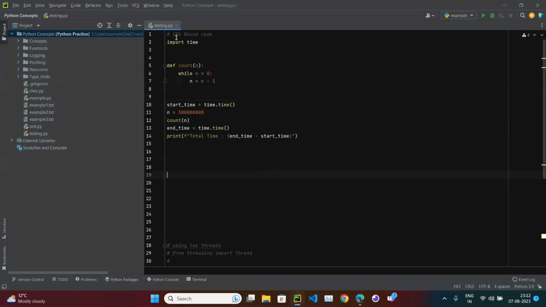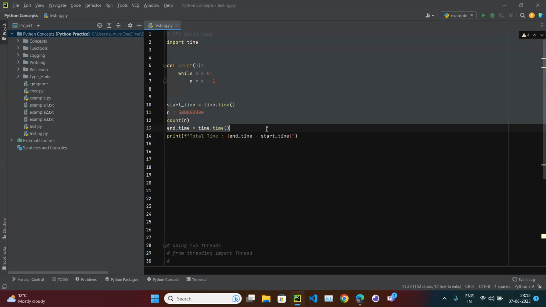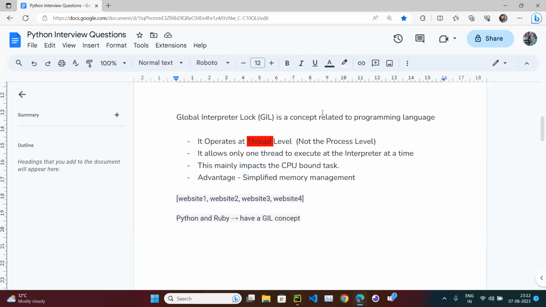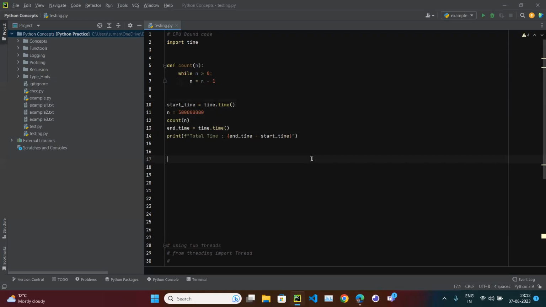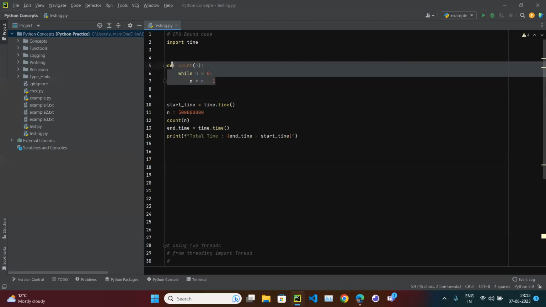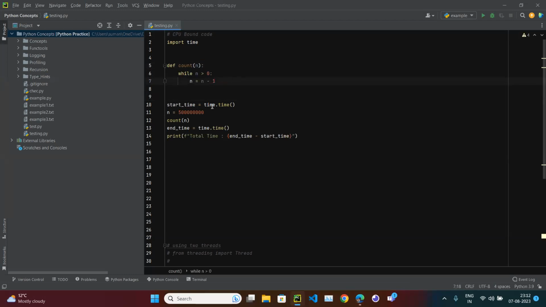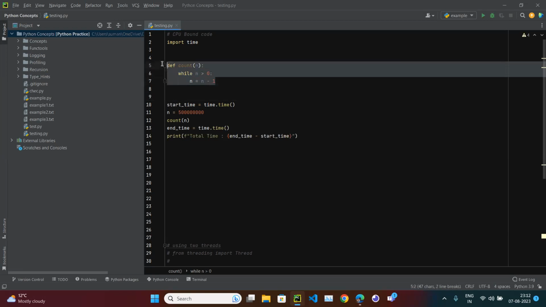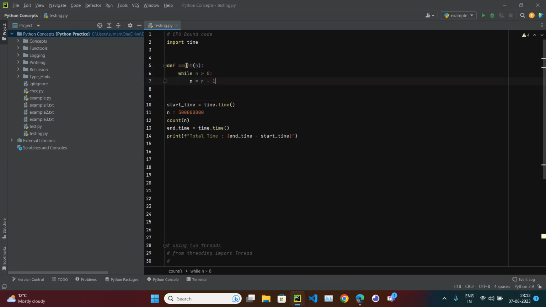I created one simple program, because I told you the GIL will mainly impact CPU bound tasks. Let's see whether it really does, or whether it is just a term. A CPU bound task means some kind of operation, a minus or plus operation. So I created one function, and what this function is going to do is some counting in reverse order.